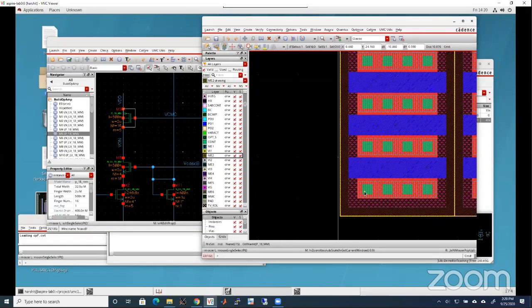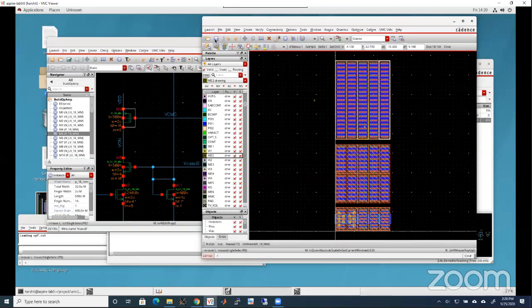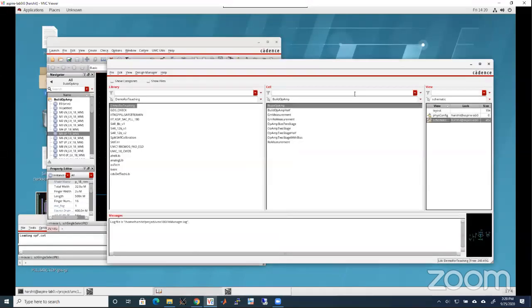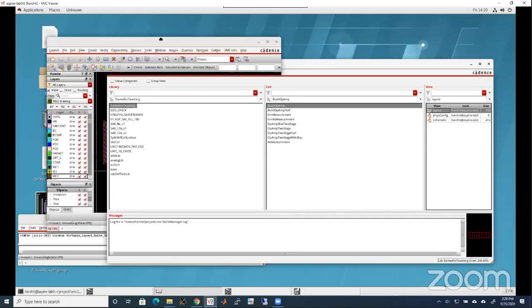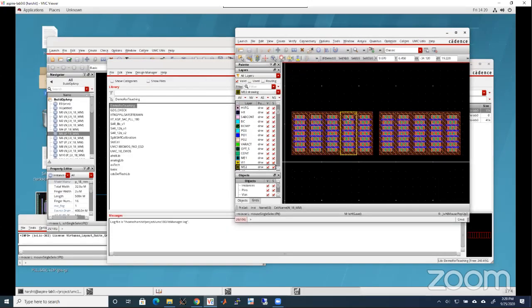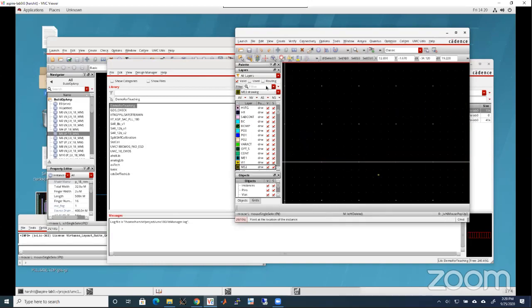Okay. So you have this. You can follow similar guidelines for connecting the source and drains for each finger, and then you can finish up the connection of this half circuit. After this half circuit is done, you go into the full op amp, and then here you instantiate that.